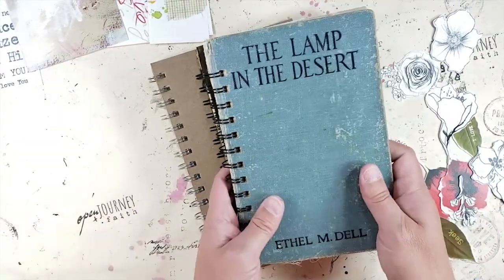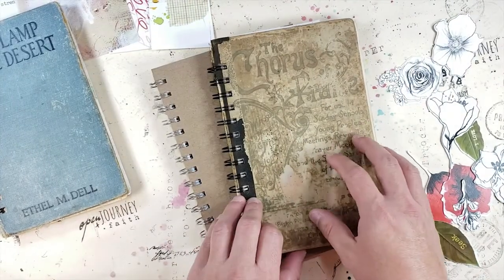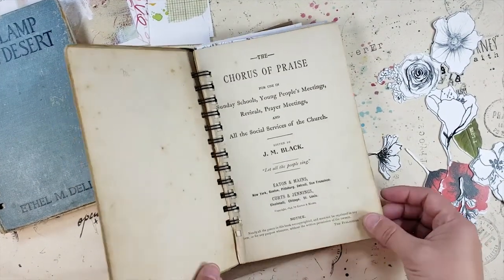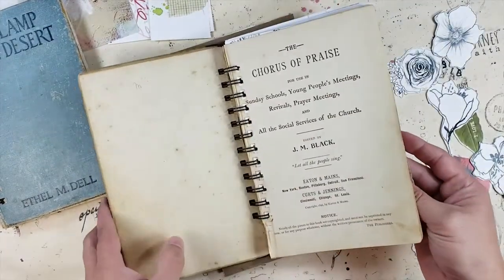Lamp in the Desert, this is how it looks. And this says Chorus of Praise. So it was a collection of old praise songs. Here, Chorus of Praise, Sunday School, Young People's Meeting. So I made this into a booklet.